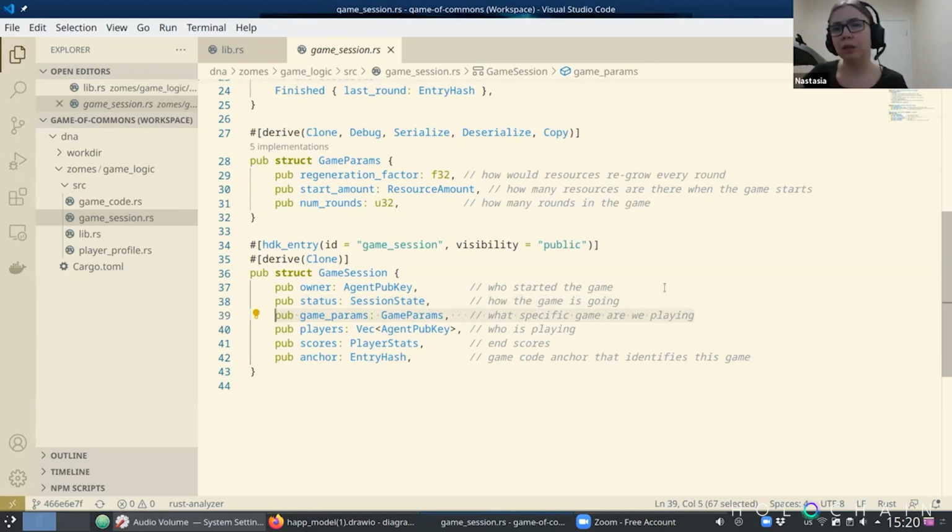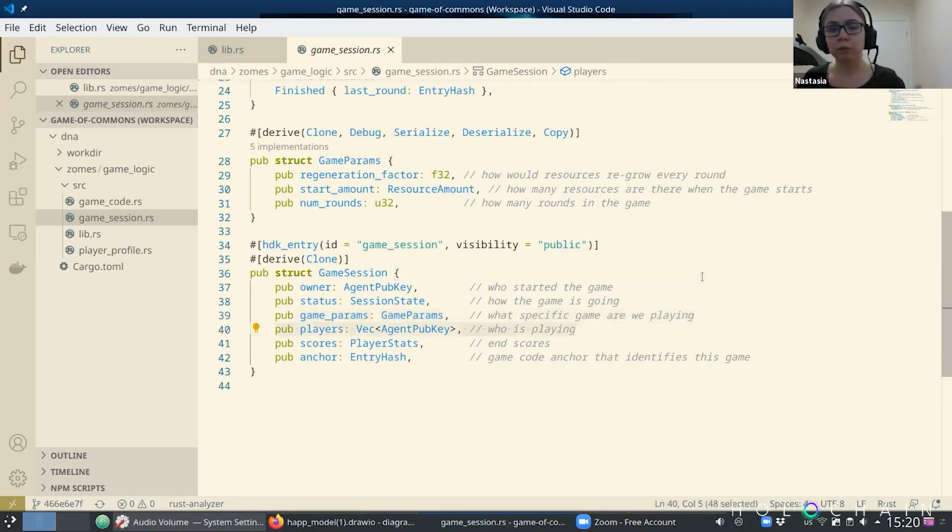because right now our code is written in such a way that we do not provide the ability to configure the game parameters through the user interface. But once we do, having a separate structure for game parameters would make it easier to send them separately over the API and to perform all kinds of other actions. So it just makes it easier to separate concerns.